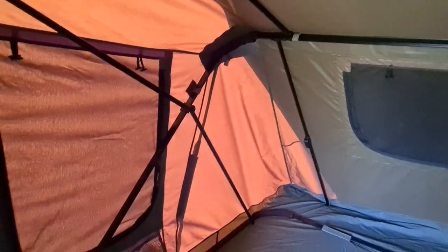And I'd say on the inside, you know, that frame, it's difficult to film putting it up from the inside, to be honest, but if you have a look on the video that RidgeMonkey have done, you'll see them demonstrating how quick and easy it is. Literally this bar here, down to this join, when it's flat, it actually slides down to the bottom there. So as you pull it up like the pram hood, you just slide this up and into place and it locks in place there. Same on the other side. And once that's up, that's the main frame of the bivvy done. Again, exactly the same as the Oz tent.